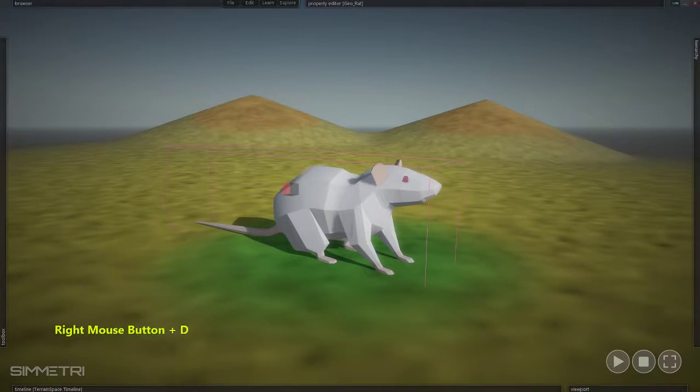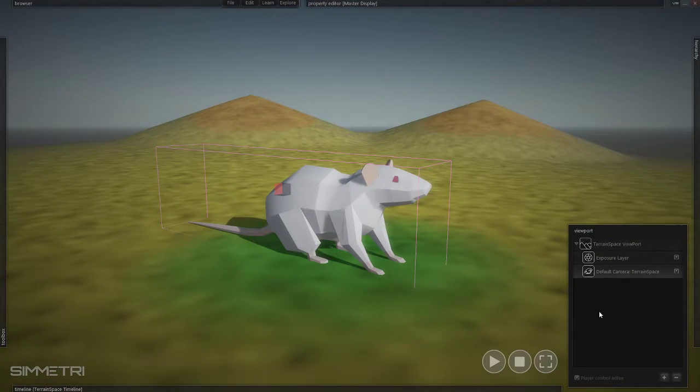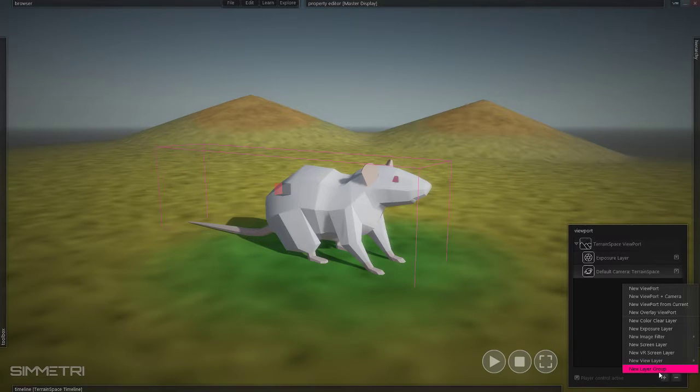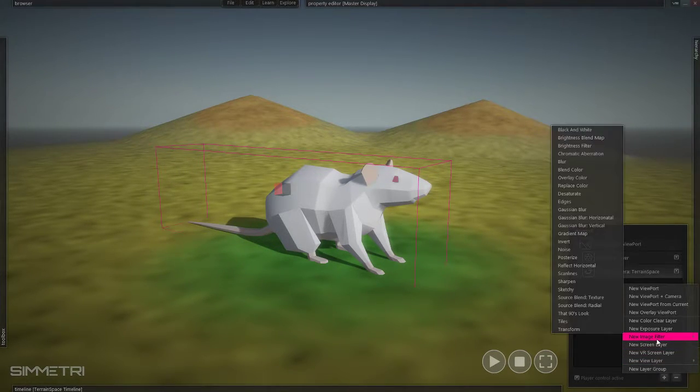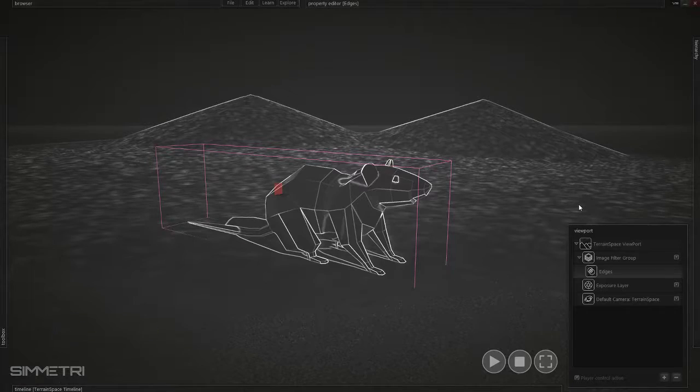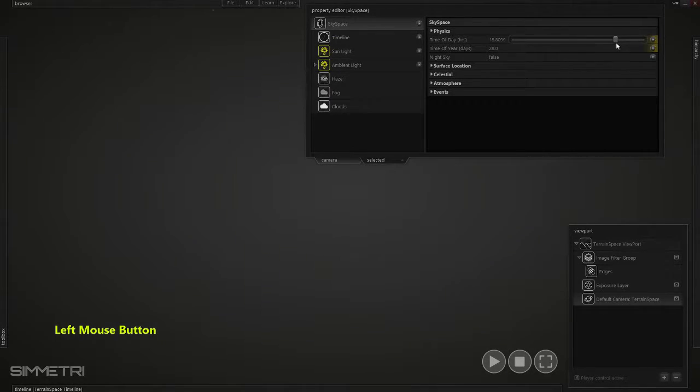And let's do like an edge detect filter. So I'm going to kind of set it up how I might. I'm going to add a new image filter, and I'm going to go just like edges, so that I can filter into this. I'm just going to combine the two of these to begin with. So it's sort of like the rat can dance at night, or the rat can dance at night with edge detect. And let's just double check that if we go into nighttime, time of day, yeah, we're going to need a light.